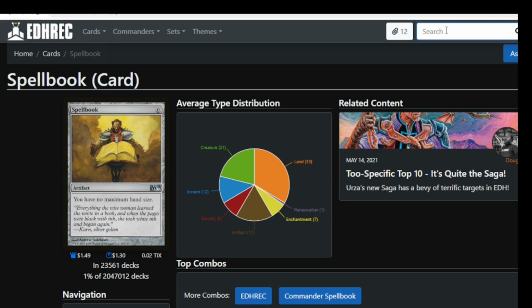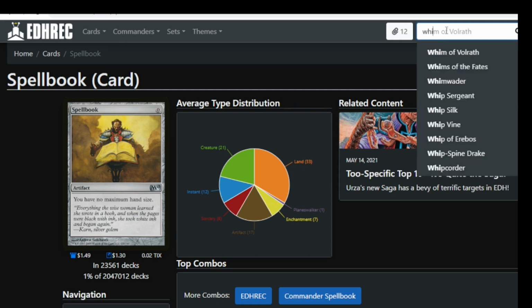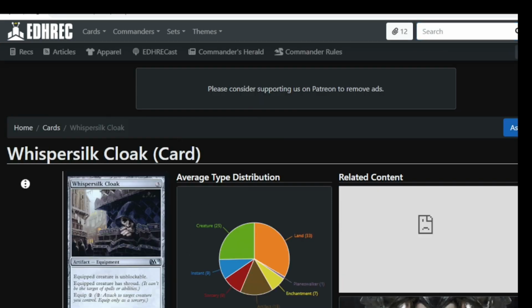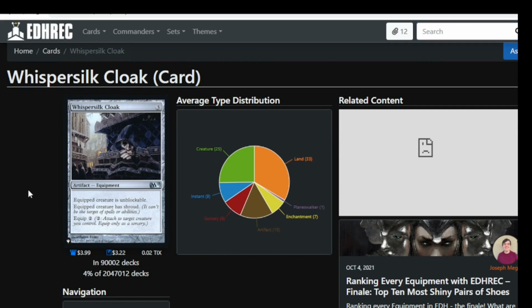And let's see, now I have three artifact equipments in this deck. And they all pretty much serve the same purpose, in a sense. Because the first one I see here is a Whispersilk Cloak. For 3 mana, you get this artifact equipment. Equipped creature is unblockable. Equipped creature has Shroud, which means it can't be the target of spells or abilities from anybody. That includes myself. Has an equip cost of 2. So yeah, give your creature Shroud and make it unblockable. More than likely, this would end up on my commander, so I can just keep swinging out on you and eventually kill you.